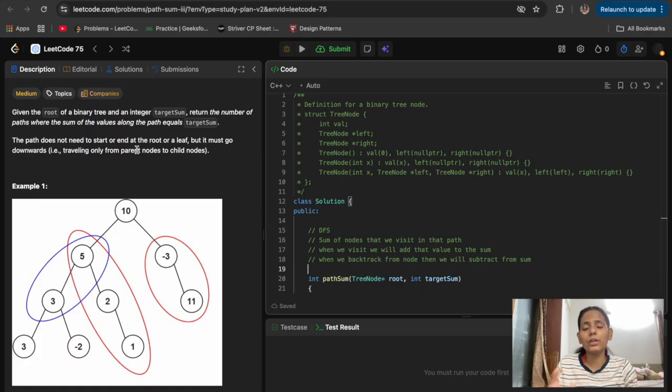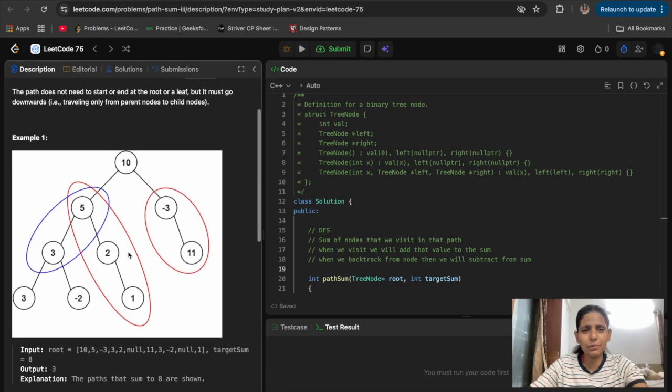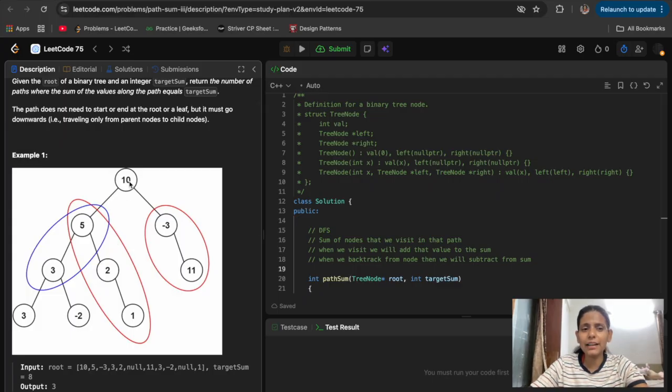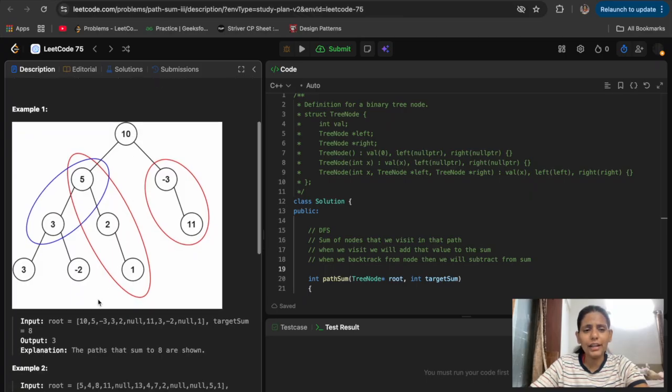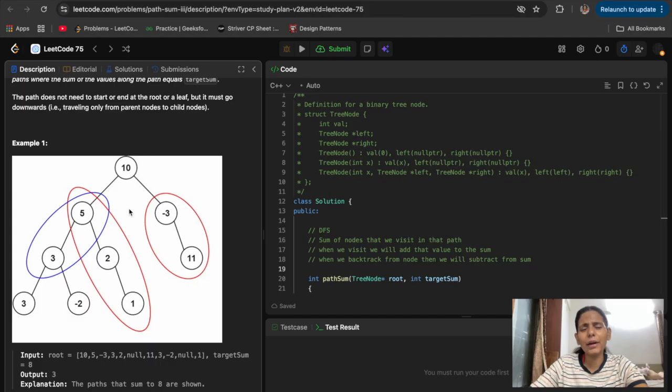But as I'm counting or adding the values from the root, if right now that value is more, then we will take a difference between the target sum I want and the sum I have right now, and check if that difference was there before. Let's see example number 1: we are at 10, then we will add 5, then we will add 3. When we add 10, the target sum is 8, and we check the difference, 10 minus 8 is 2. Have I visited 2 before?